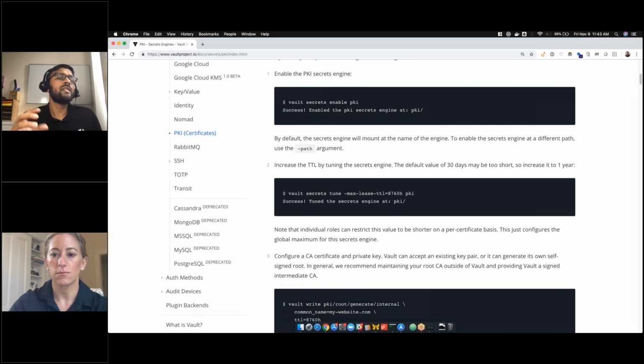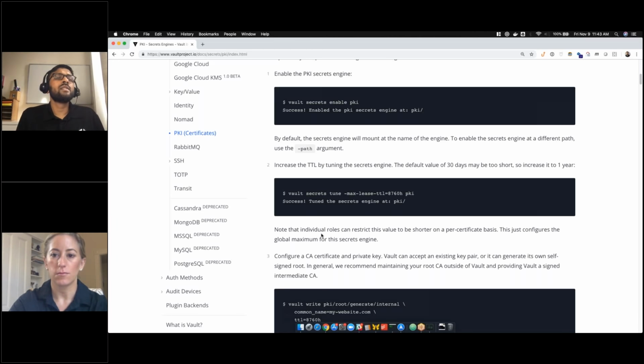And then once you have the intermediate CA, you can quickly generate leaf certificates by using the Vault APIs. Just like we sent a read command to go read a database credential, you can send a read command and it can send you the TLS certificate.